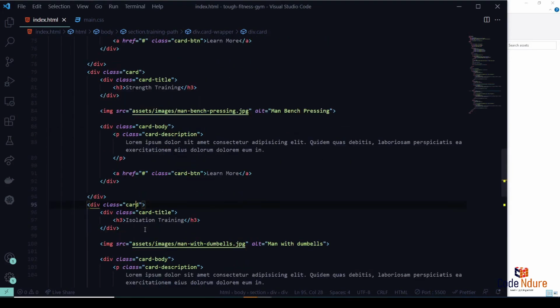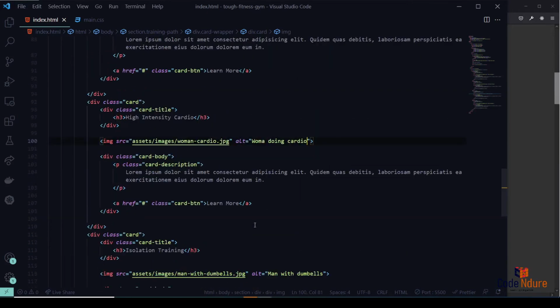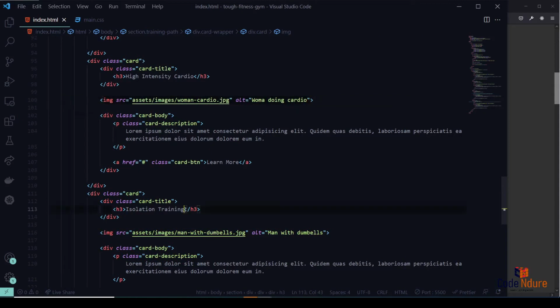The third one, the title will be high intensity cardio. And we'll change the image for that to woman-cardio-jpg. And the last one, the title will be ultimate dance class.